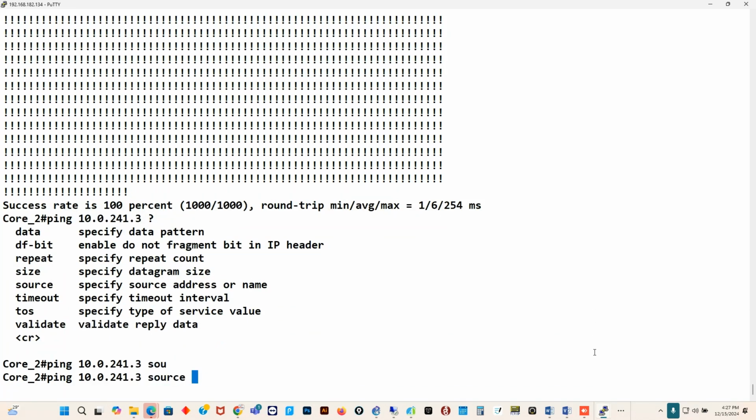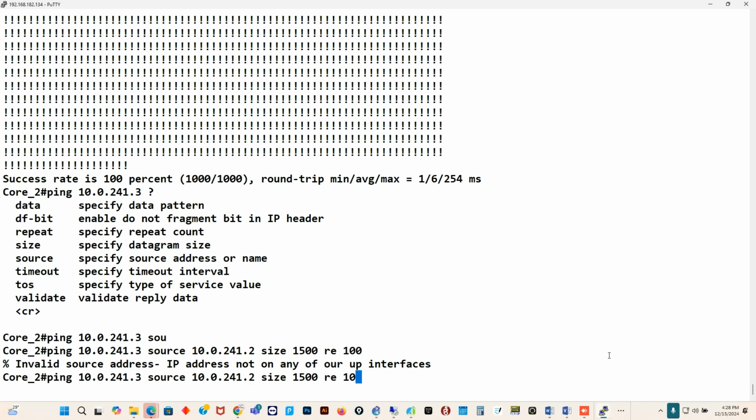Okay, then source 10.241.2, I will explain this IP address. Then size, I normally use 1500, then reply, let's say 100.